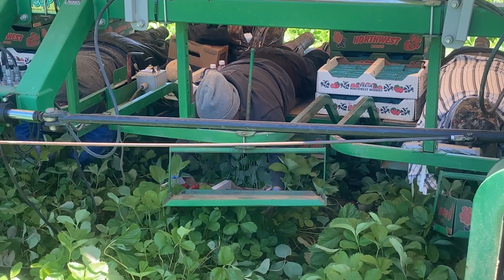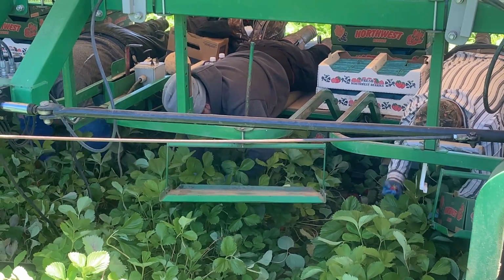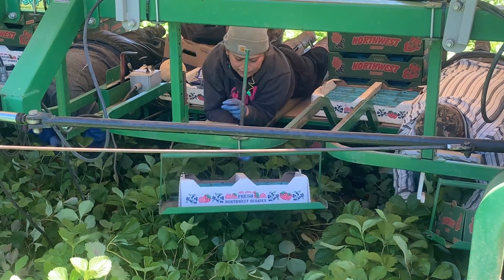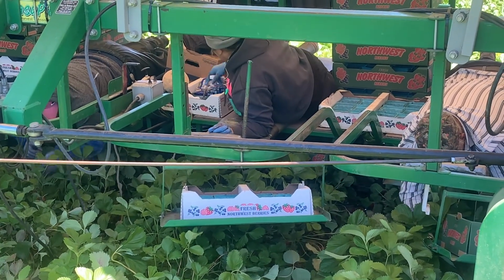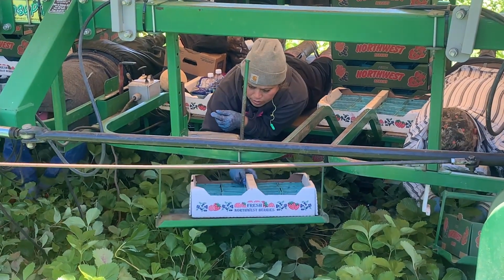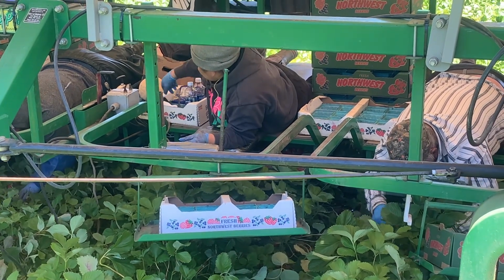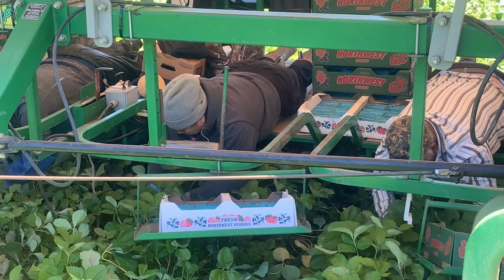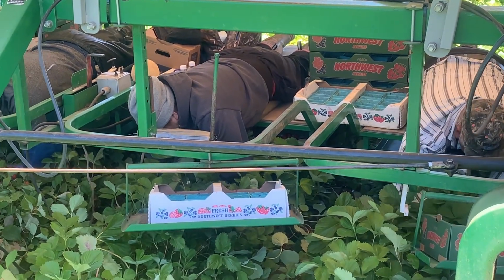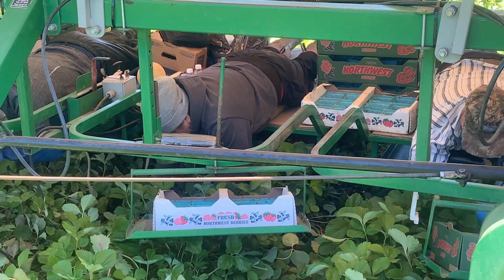If you watch this picker, when she is done with her flat, she will slide it into a slot underneath her bench and grab a fresh flat to start picking another one. Here you can see our picker is writing her number onto the box. We assign a person a number at the beginning of the season, and they'll keep that number all year long. That's so that we can refer back. If he or she is picking consistently good or consistently bad berries, we can let them know.